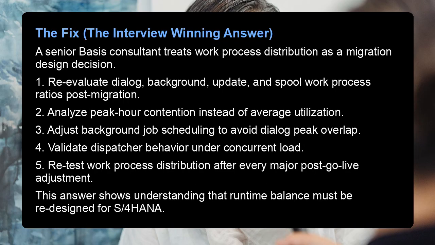The fix, the interview-winning answer. A senior Basis consultant treats work process distribution as a migration design decision. 1. Reevaluate dialog, background, update, and spool work process ratios post-migration. 2. Analyze peak hour contention instead of average utilization. 3. Adjust background job scheduling to avoid dialog peak overlap. 4. Validate dispatcher behavior under concurrent load. 5. Retest work process distribution after every major post-go-live adjustment. This answer shows understanding that runtime balance must be redesigned for S/4HANA.